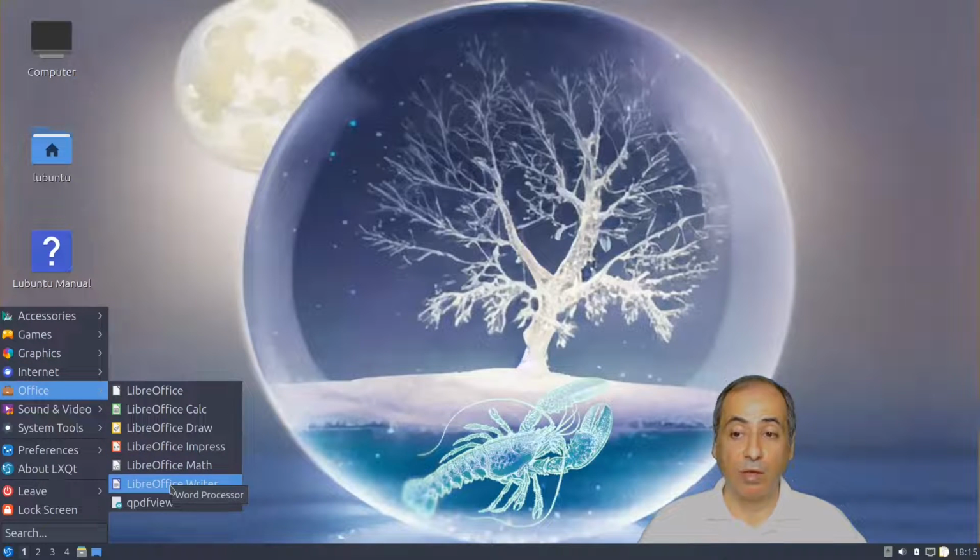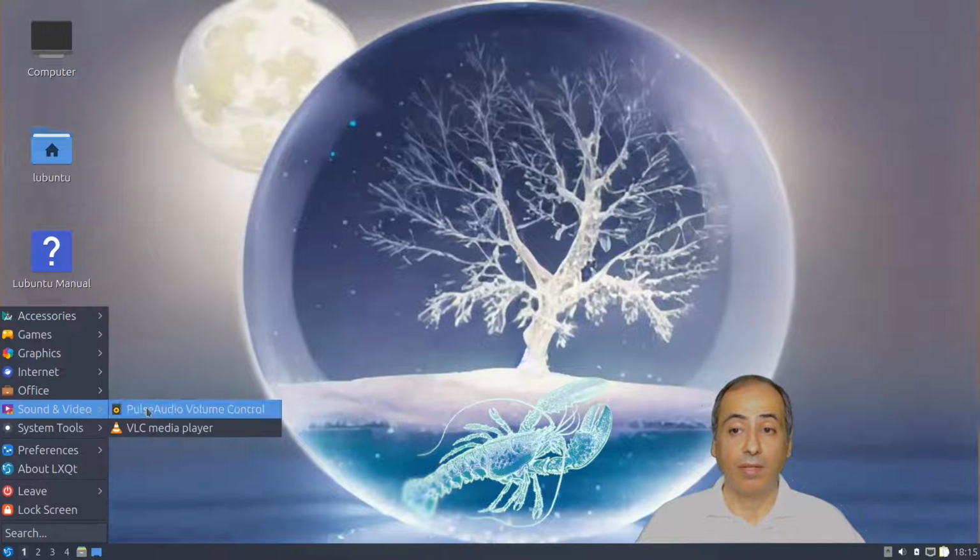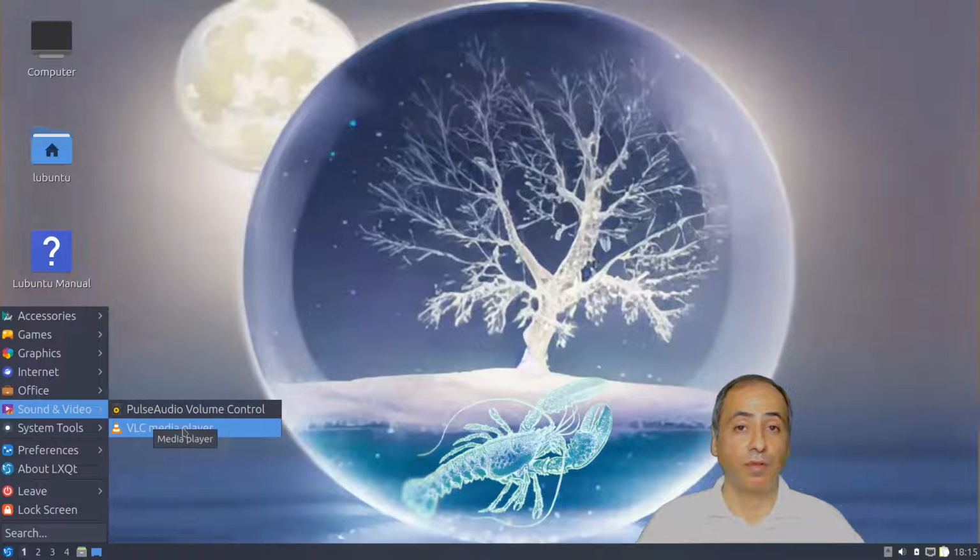The Office, they have the complete LibreOffice, which is excellent. So when you install Lubuntu, you have everything. You have an Office, you have also here a PDF viewer, you have an archiver if you want to open files, let's say music files and zip files. There are games, there is a text editor, FeatherPad. Here we have VLC for your videos or for your sound.